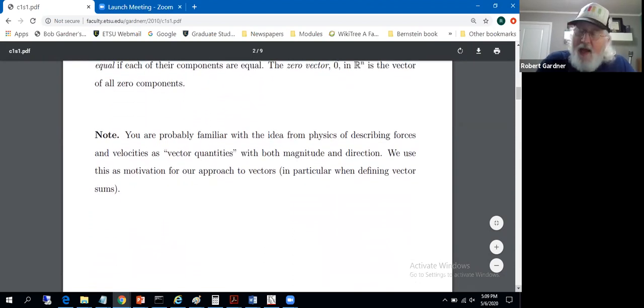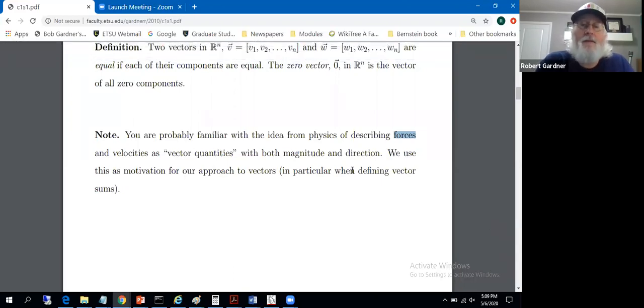All right, so the way Fraleigh and Beauregard get the ball rolling here is to appeal to your experience maybe with physics. In physics, you're used to describing forces as vector quantities. They have both magnitude and direction. Maybe you've dealt with position expressed as a vector quantity. Then the rate of change of position becomes a vector quantity, that's velocity. The rate of change of velocity is a vector quantity, that's acceleration. So if you've had some physics background, then you've dealt with treating certain physical quantities as vector quantities before.